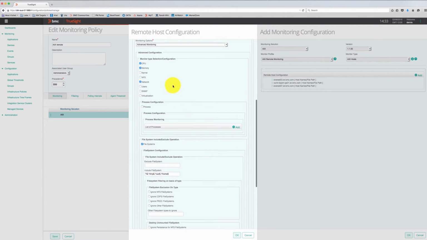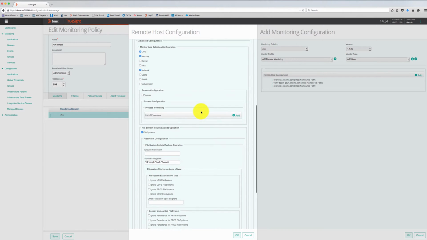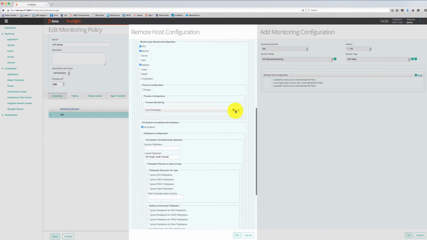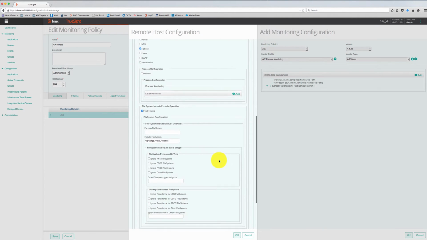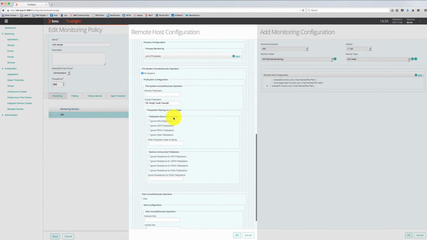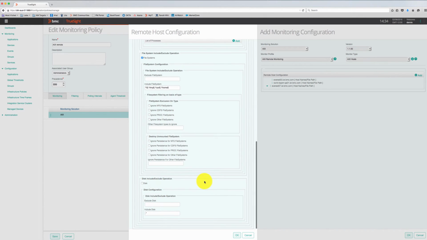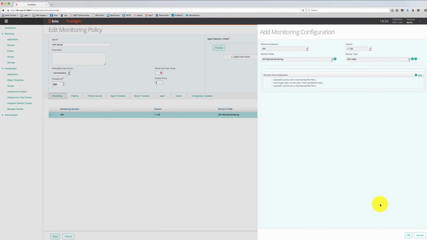So in this case, you can see the sort of things that I have selected: CPU, memory, network, and so on. You can also enable process monitoring. We allow regular expressions here in the process name string. We also allow you to define the max number of processes and threshold criteria in here. I don't have that enabled in this particular monitor. And then the same thing for file systems. We have inclusion and exclusion file systems using expressions, as well as for disks, which I'm not doing disk monitoring. That's the basic configuration. I have 3 hosts being monitored here.